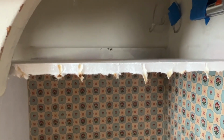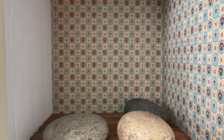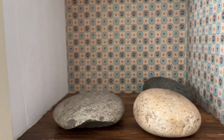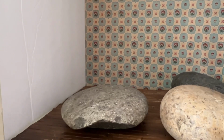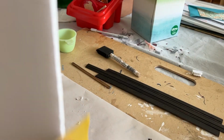And then I cut another piece to create a ceiling, and I just kind of set it in there to see if it would work. And it appears that it's going to work. It seems like it's going well, but you will just have to stay through the whole video to see if it really pans out.